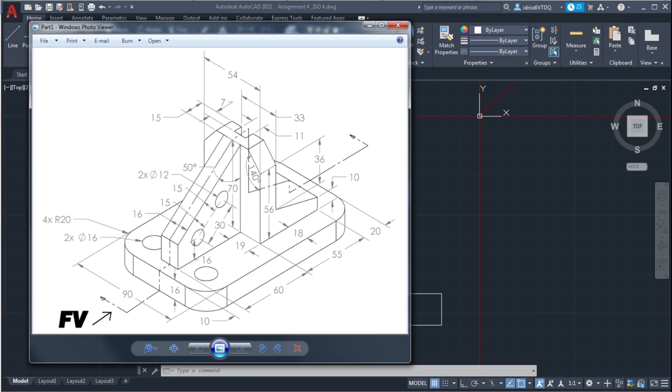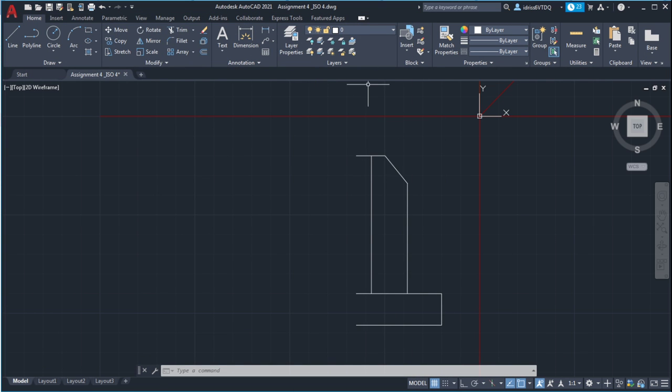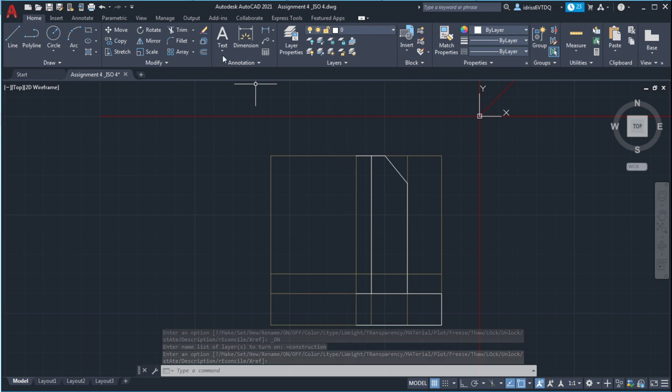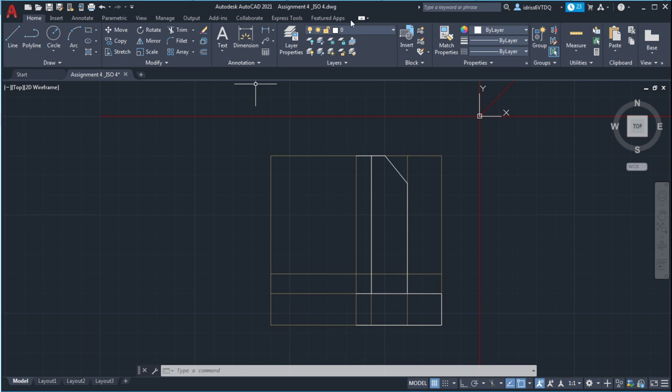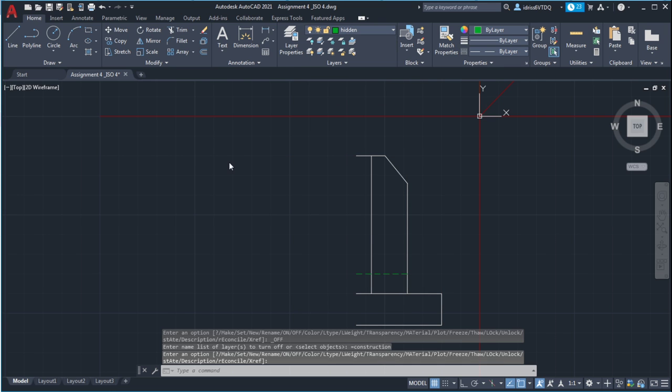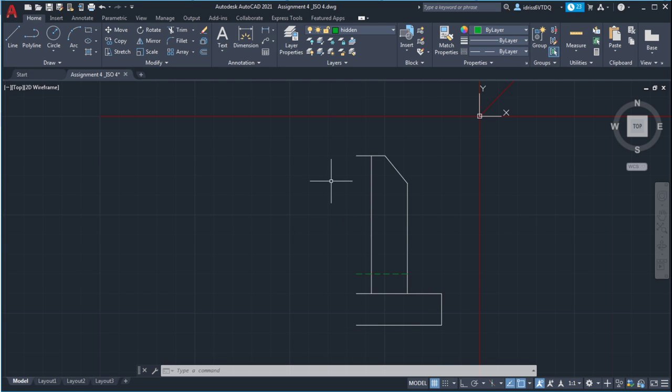And then there is another one, actually the line. So I need to turn it on again. This line is actually the hidden lines. Okay, the hidden line over here. So create the hidden line using the hidden line type from here to here. All right, so turn off again and check. Right, so that's the lines. There may be some other lines missing, so we can add later on.